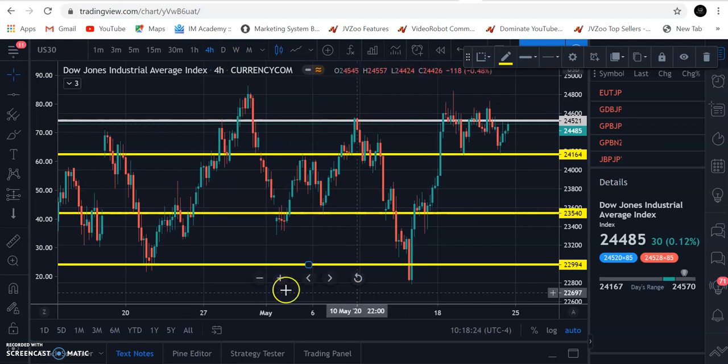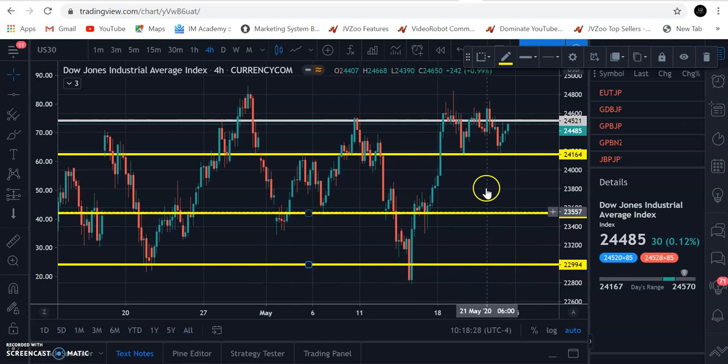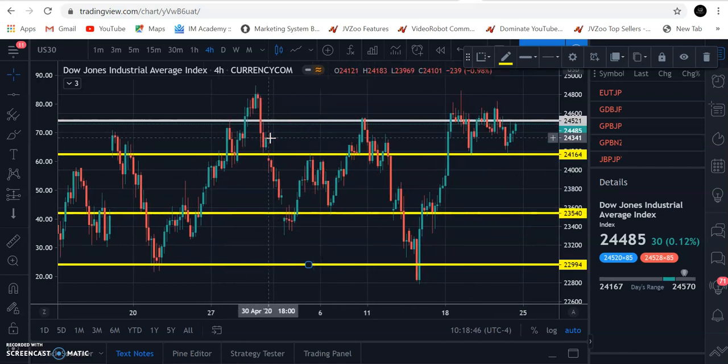So let's look at it. It's 4 hours. See, that's the support I saw. That's the support I saw. So, in other words, price bounces, bounces, and if it goes down and past this, most likely it's going to bounce here, bounce, and then if it goes down, it's going to bounce here, bounce. Okay? So, this is how we mark US30.